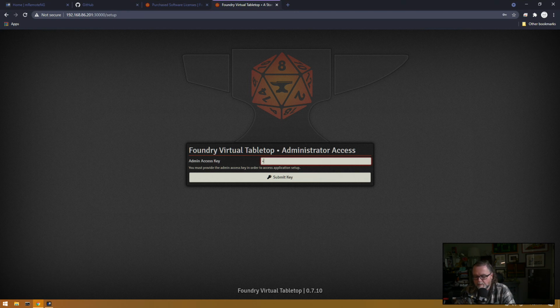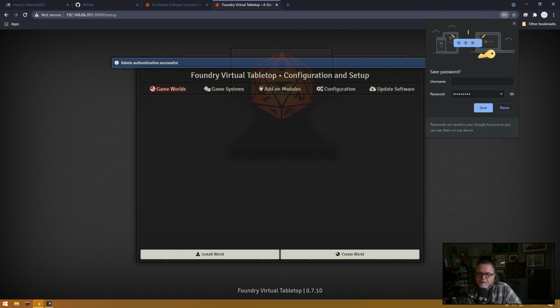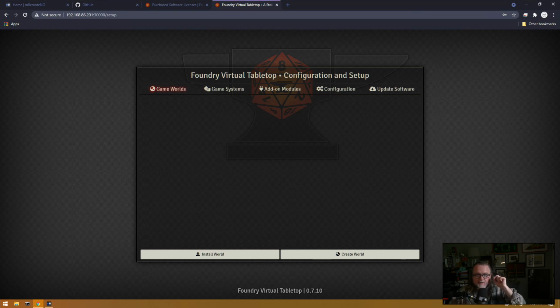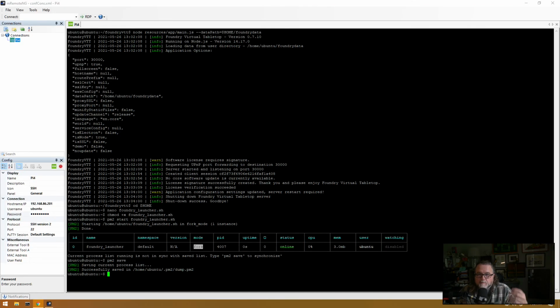All right, I gave it a password for administrator use. Type that in, good to go. All right, so we have installed Foundry. We have got Foundry running with PM2 always as our backup. This is pretty much all you need to do to install Foundry and get it working. You'll, of course, load up your modules and worlds and whatnot, game systems.